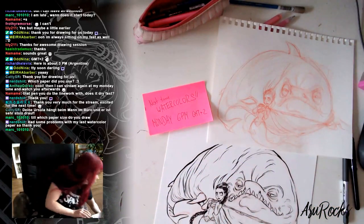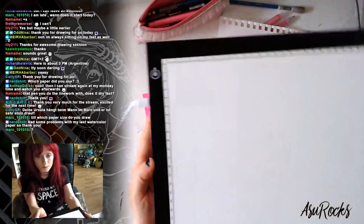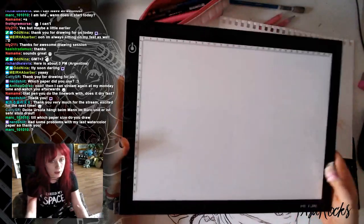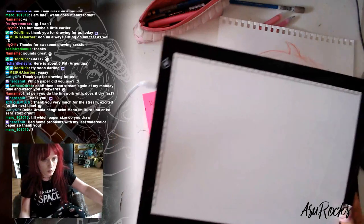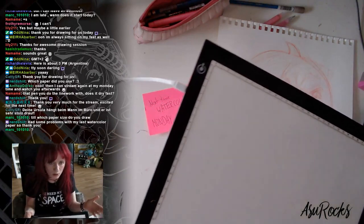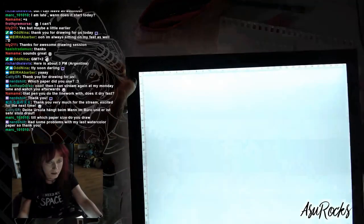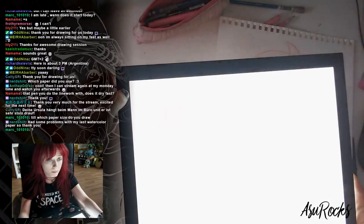And to trace all of this, I use this thing. The Huion light table. You can get them on Amazon, and they are not really expensive. They come in different sizes. This is, I think, the small one, and there is a bigger one also. And it gets powered by USB, and it can be really bright. And you can also adjust the brightness and stuff, which I really like.